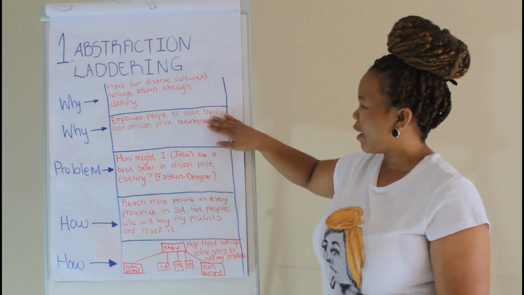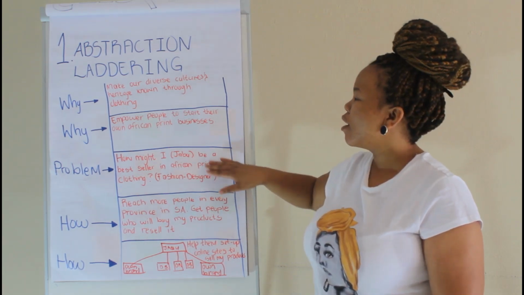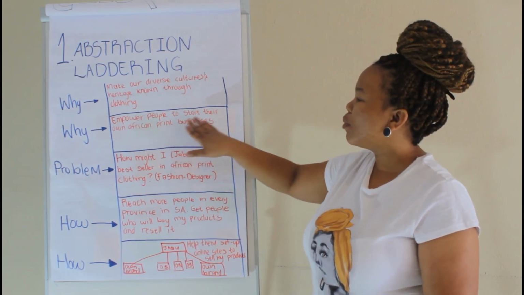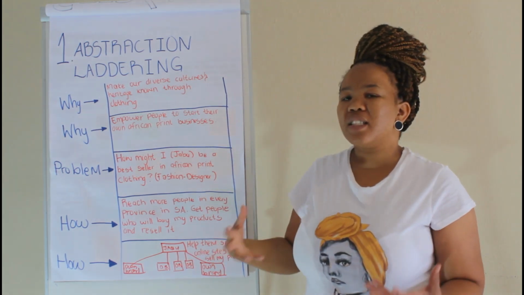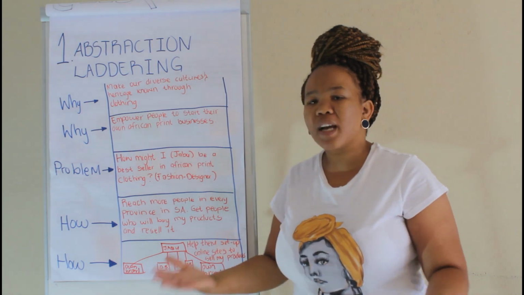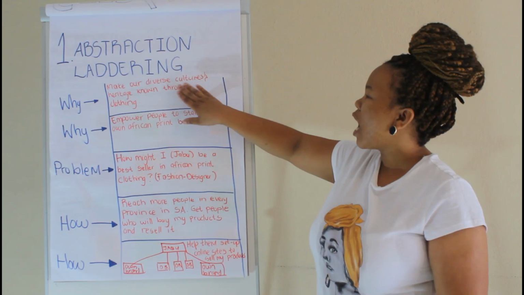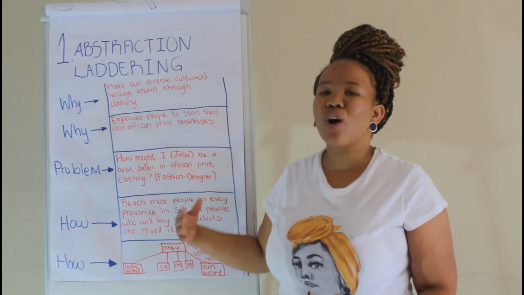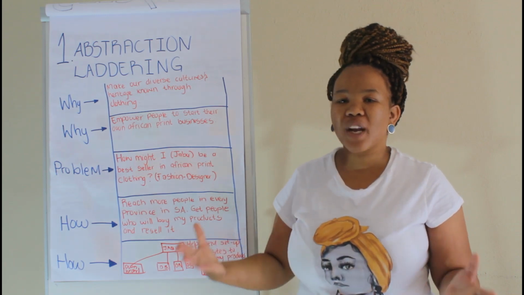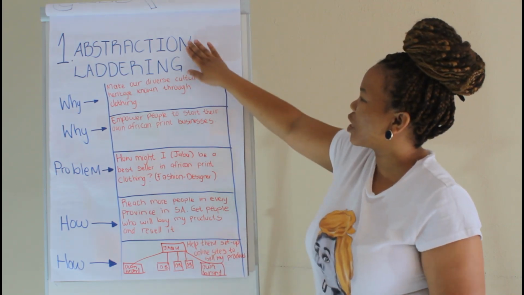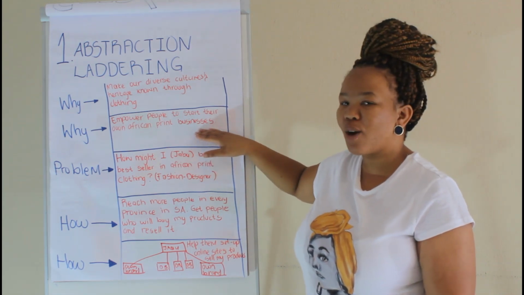Let's find out the why. Why does Jabu want to become a bestseller in African design clothing? The first why is to empower people to start their own African design businesses. But we want to really get the deeper meaning and the bigger picture. So we ask why again. So Jabu says, I want to make our heritage, our diverse cultures and heritage known throughout the world through clothing. So now we've helped Jabu reframe his question using abstraction lettering, which is now, his question is, how might I empower people to start their own businesses?